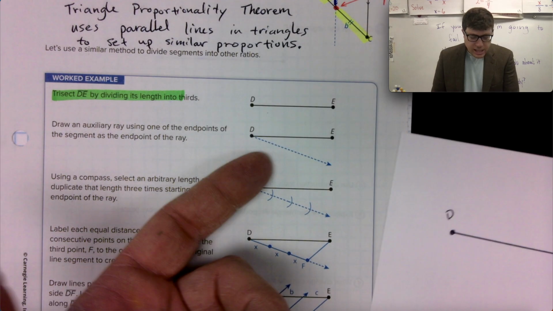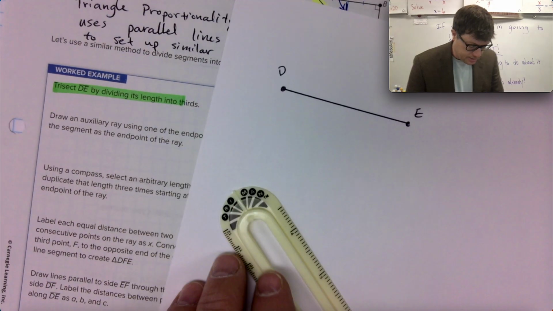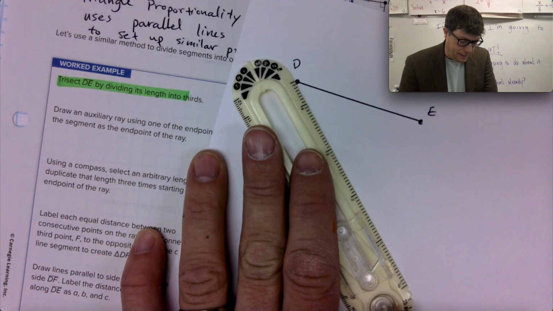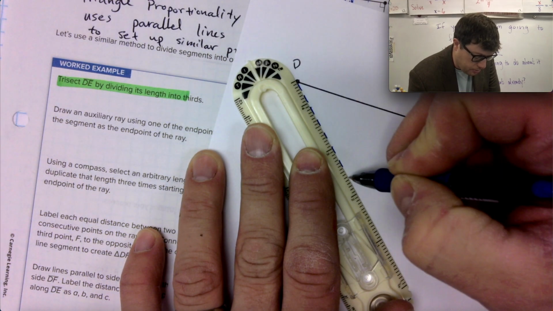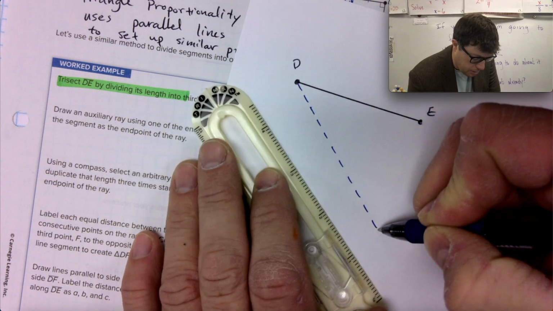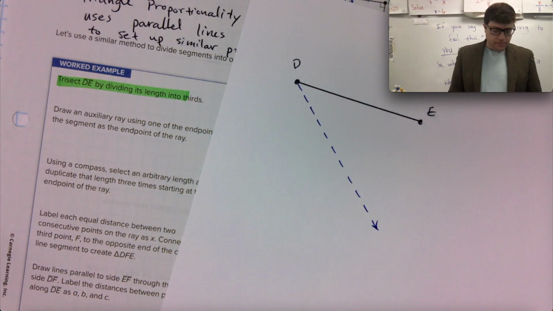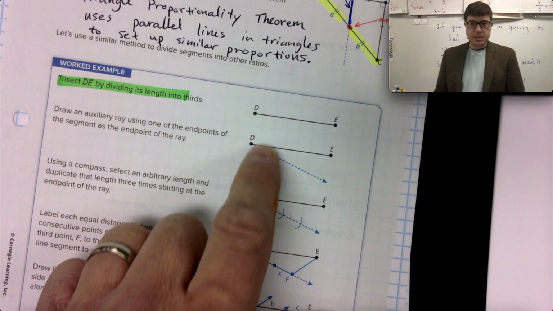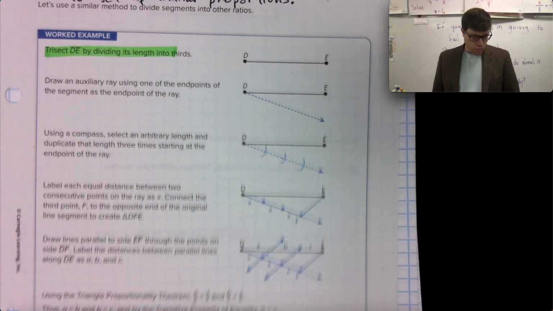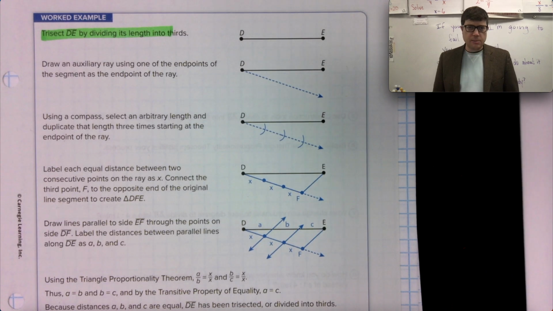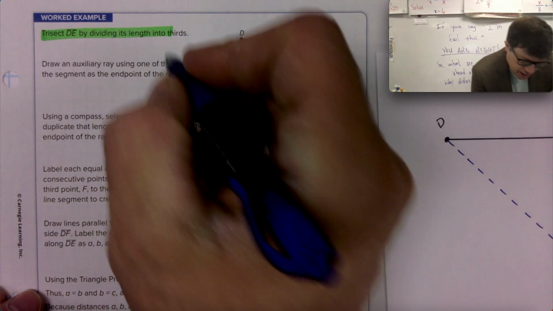Now I'm going to bring in blue because that's what's on this page in dotted line. And it doesn't look like they really care about how big that angle is. So I'll just span it down this way, and I'm going to use a dotted line though. Try to mirror what the book is, because the book says something in the directions here. It's a really good idea just to confirm the directions are sensible, like they actually work. And this should give us the entire picture of this entire worked example. So check it off. We've got that part.